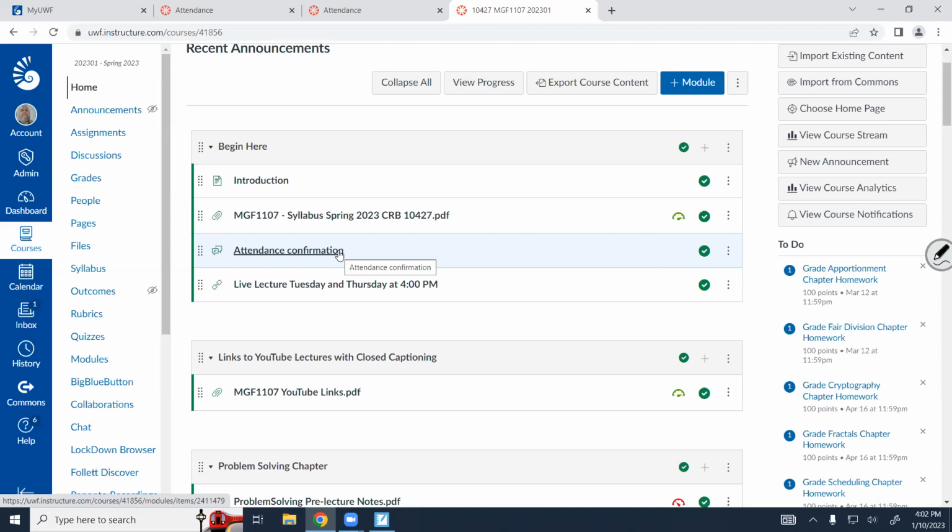So sometime tomorrow, go into Classmate, look where this class is listed, and make sure down the bottom left it says confirm. If you're here today, your attendance will be confirmed by the end of the day.